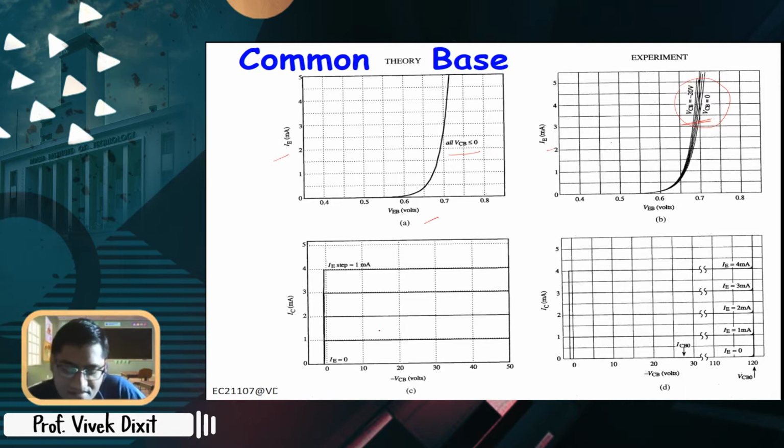Then if you see IC versus VCB, here you see this extra term called breakdown voltage VCBO. So this is very similar to the PN junction we discussed, right? Now VCB is basically just like a diode only, because here you are basically biasing the base and collector junction, right? So this voltage is only biasing this base collector junction. So it will be the same as the PN junction, and the breakdown voltage will be VCBO for the base collector junction.